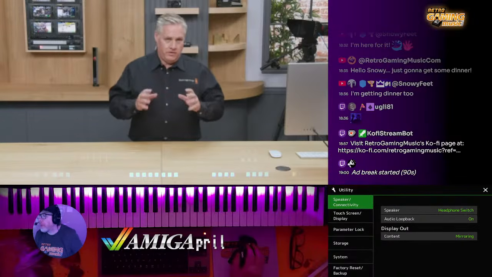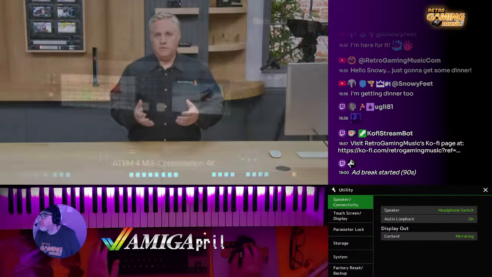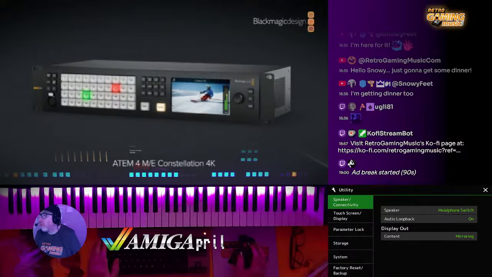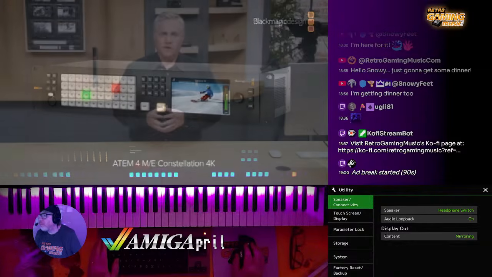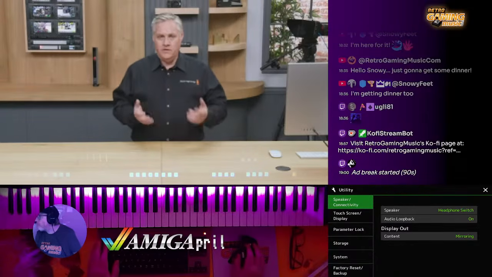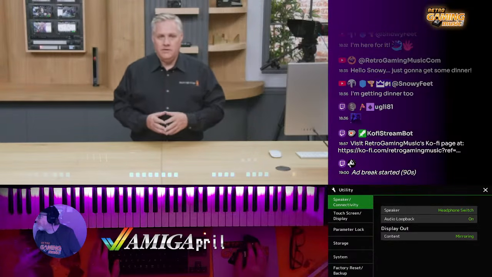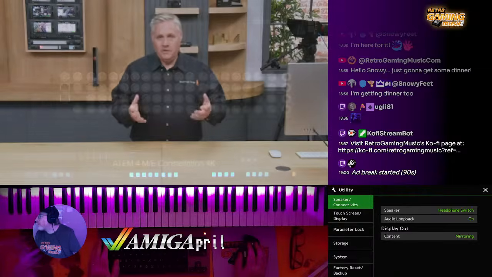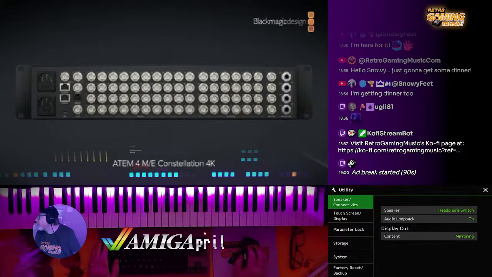So first I wanted to talk about live production switches. Now we've got some great switches. We have the ATEM Constellation switches and they're very powerful. A good example is the ATEM 4ME Constellation 4K. It's got a lot of features, a lot of keys and DVEs and media players, and a lot of inputs and outputs. But if you look at the back, it's all 12G SDI.